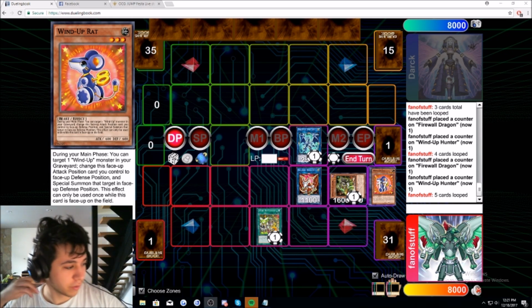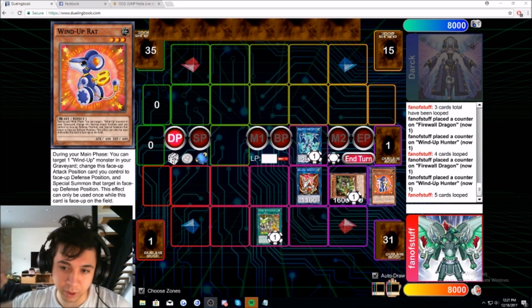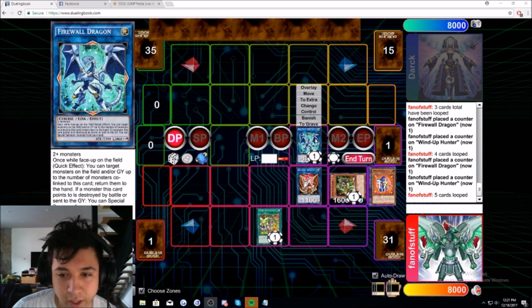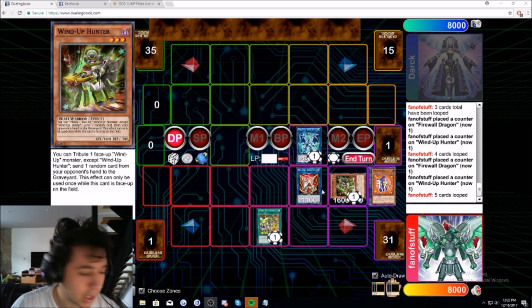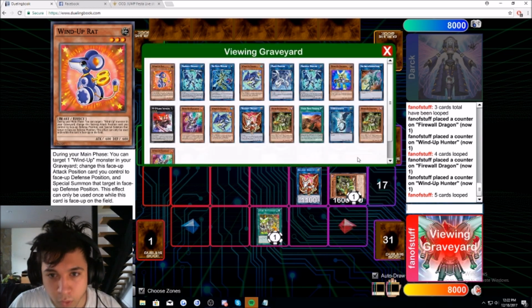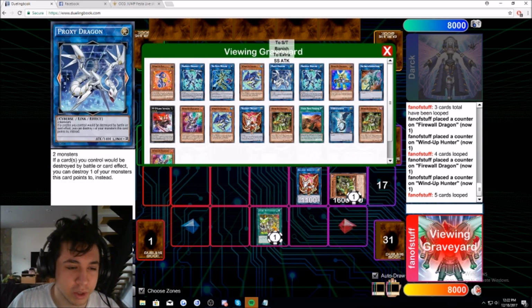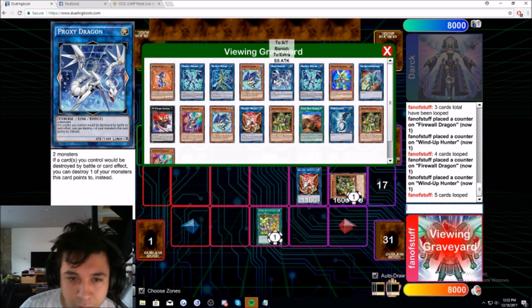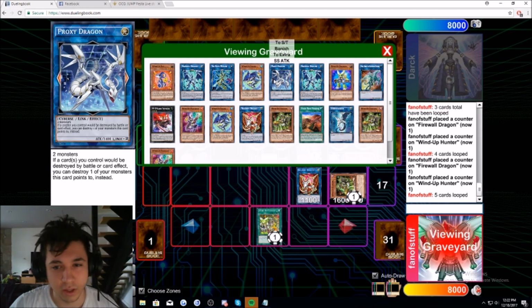Hope you guys enjoyed the video. That's just the Wind-Up Hunter loop that I've created. It ends with a Firewall Dragon, a face-up Wind-Up Hunter, and any single Link-2 or Xyz Link-2 monster you want. Over here, this proxy dragon can be changed for any other Link-2 that points left and right. The point is, Firewall Dragon just needs a second pointer. The combo does take 3 Firewall Dragons and at least 1 Invoker.